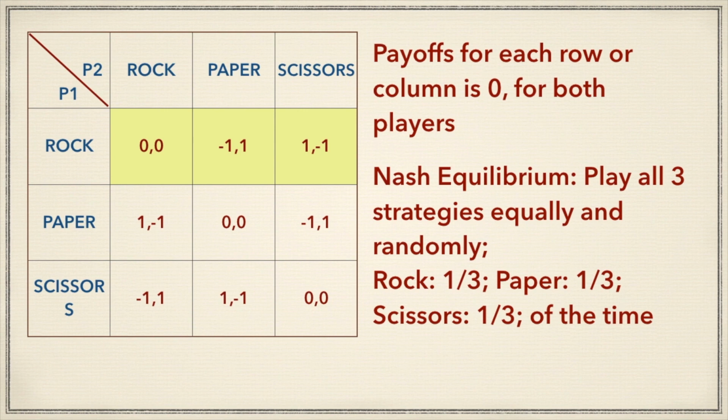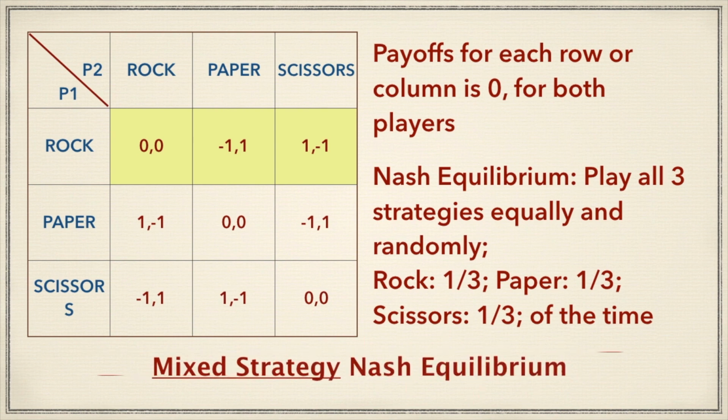The Nash equilibrium can therefore be a 1/3 split between playing rock, paper, and scissors equally. It can also be playing rock all the time, for example, because the payoffs would be the same as long as someone does not predict your strategy. The average payoff over a large number of plays will be 0. This is called a mixed strategy Nash equilibrium, where multiple strategies can be winners or there may be no single winner.